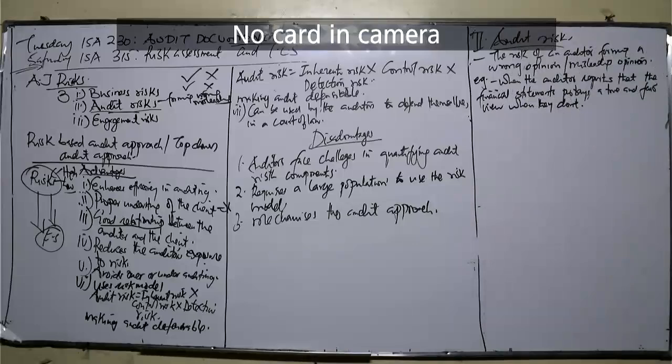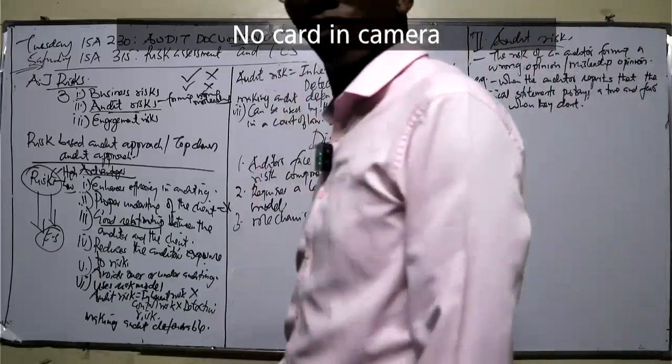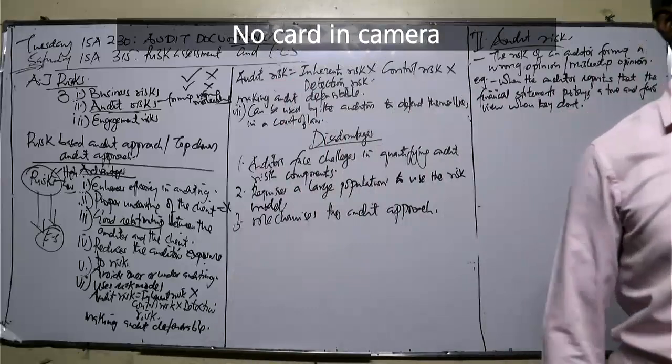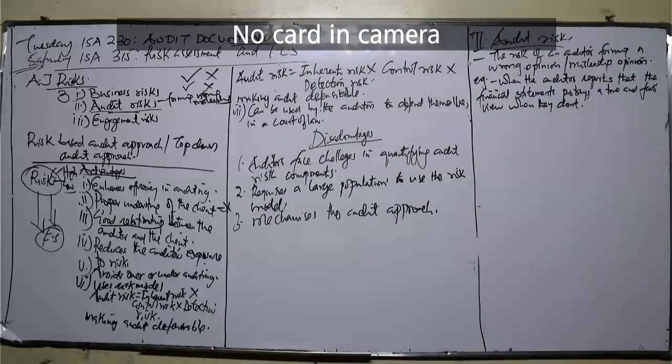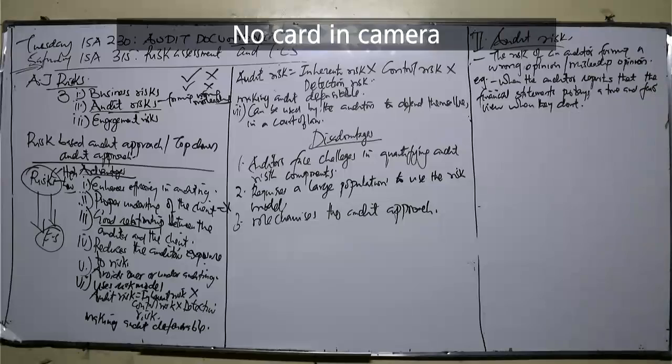We've seen cases of misdiagnosis, a patient being misdiagnosed. You think it's malaria, asked if you had traveled, but it turns out you just slept badly at night and your joints ache, yet you're given a 7-day dose. That's the case here: an auditor may misdiagnose a situation, then report all is okay. I usually give the case of Chase Bank and Imperial Bank, which went under some time back. The auditor's report remained a clean report, and you see them closing down. So it may happen that you form a misleading or wrong opinion.